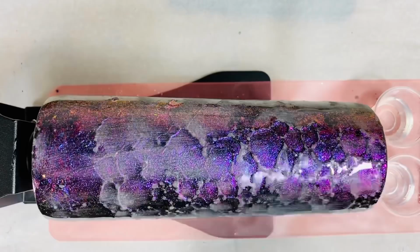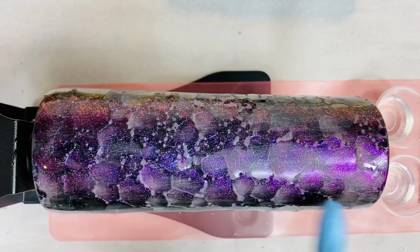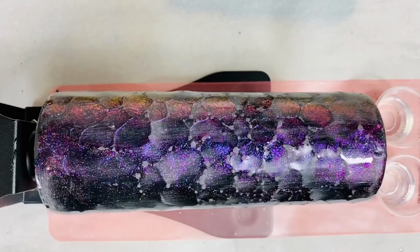When you add this, after you've washed it with Dawn soap, let it completely dry, all those dull stains will go away when you put the second layer of epoxy on. So don't worry about that. Just keep on rolling. All right, guys, we're going to put you on high speed and add the second layer.